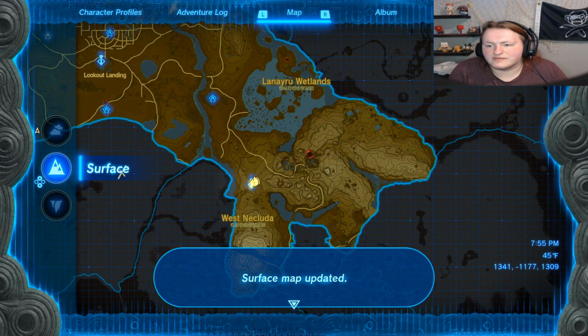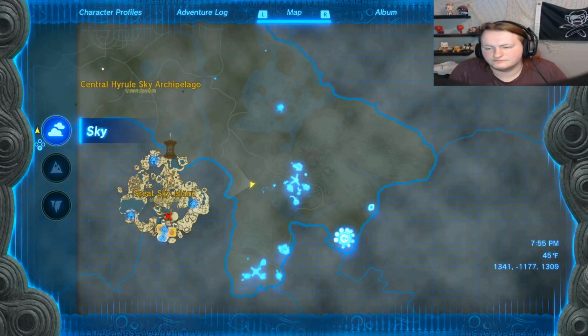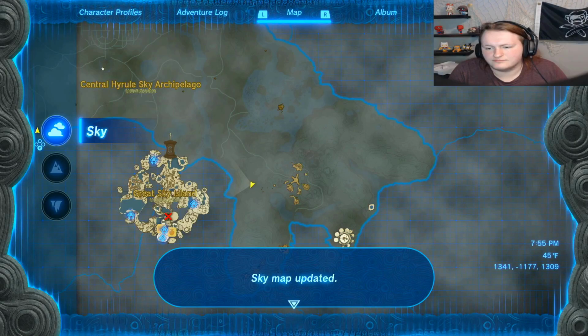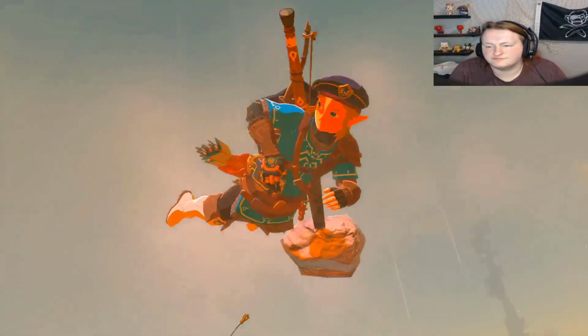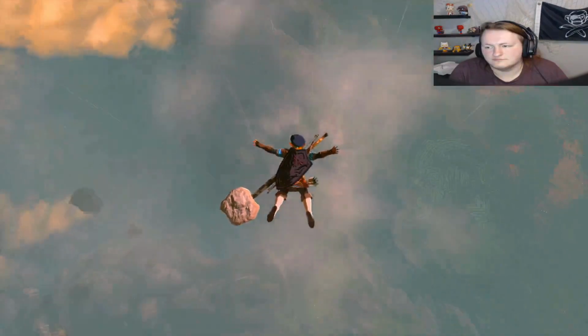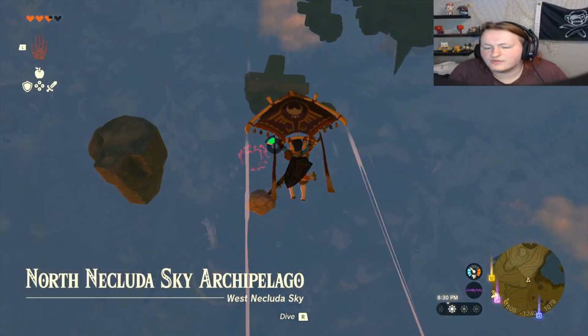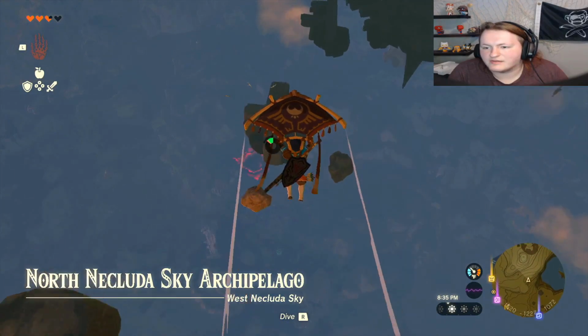The Naru Wastelands. Sky map updated. North Nekluda Sky Archipelago.